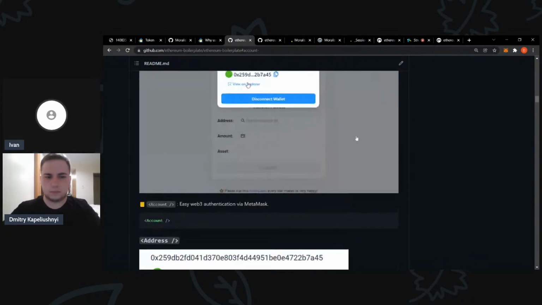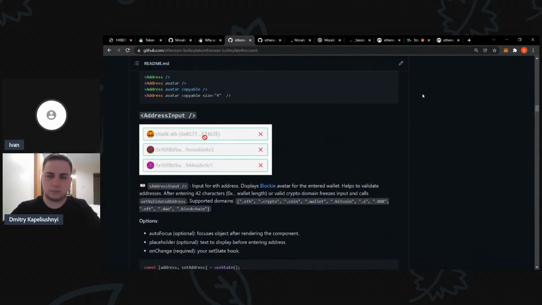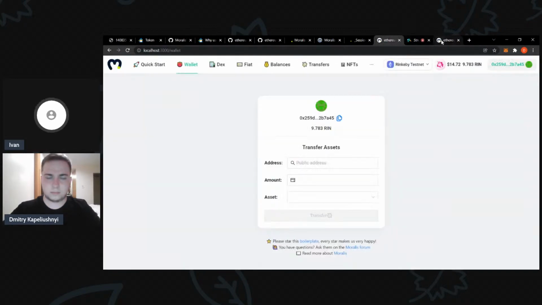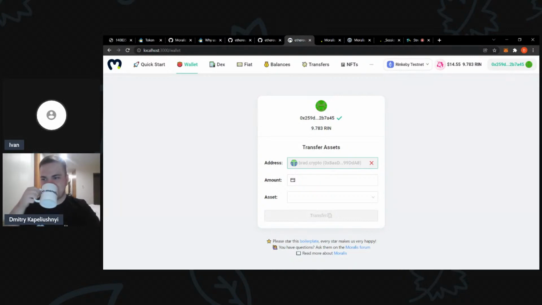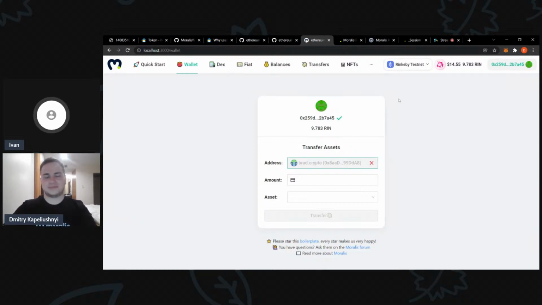The wallet or the address here, you can display it, you can copy it, or the address input like we see now, or the rest that is here. So always think of it as reusable. Everything you see on the screen, you can just grab and put in your app. For example, when you are in a hackathon, all apps in hackathons are so ugly. It's crazy. People build for months, but because they don't have a nice boilerplate UI template, they're so ugly. I've been judging many hackathons, and that's the biggest problem, the UI. So if you just use this boilerplate, your app automatically will look respectable.